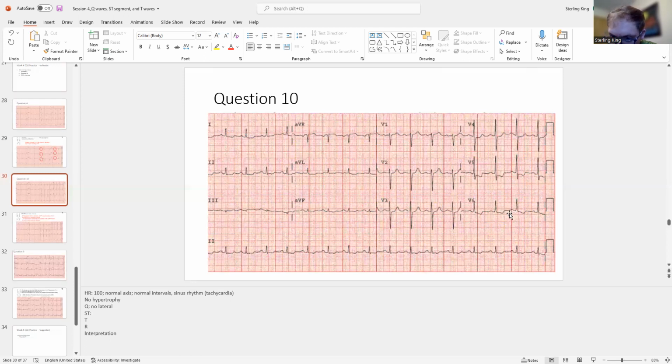Subtle. So this one is about a box below. This is maybe 2 boxes below. This one is about 2 boxes. This is about 4. So that looks like an ST depression actually. So I think there's an ST depression, and then V5 definitely is. So ST depression, V5, 6. T waves. Nope, nope. Inverted, inverted. So inverted, 5, 6. R wave progression, I'm going to come back to that.